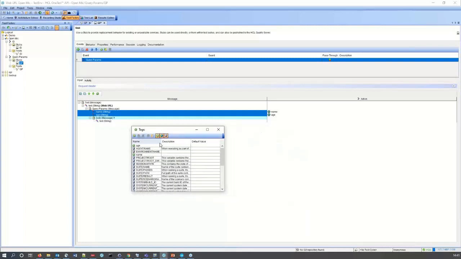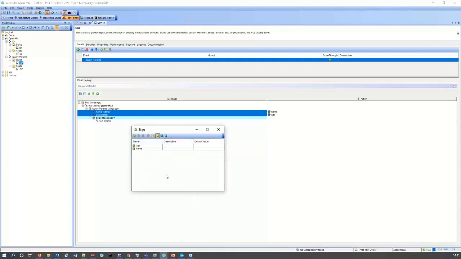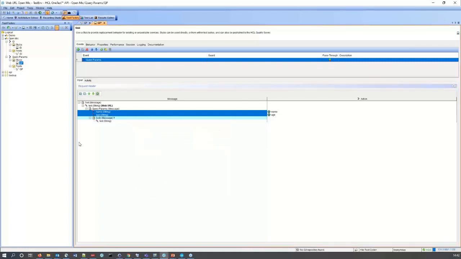tags. Another tip for you, you can switch various tags on or off. So if you don't want to see all the predefined ones, or you don't want to see the environment ones, you can basically turn them off. So that can make your life a bit easier. Right, so we've got both of those.